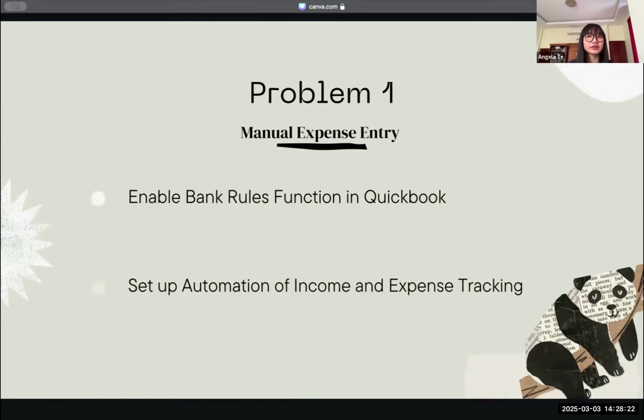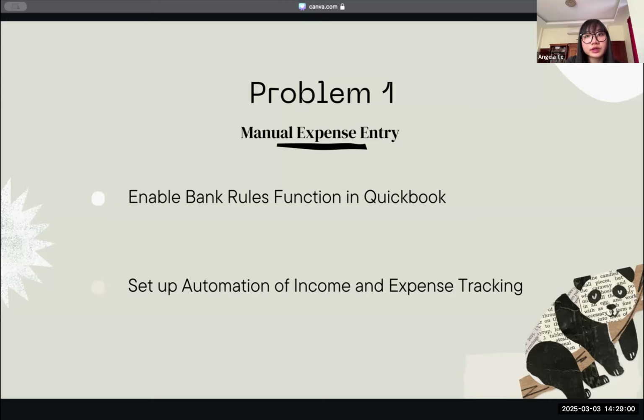So the first major challenge is the manual entry of expenses, particularly for cash on hand. Currently, the employees must enter each transaction manually, which is very time consuming and increases the likelihood of errors. This issue can lead to inconsistency in expense categorization, making it difficult for the company to track financial transactions accurately. This inconsistency may slow down the company's daily operations and affects the company's ability to manage expenditures effectively.